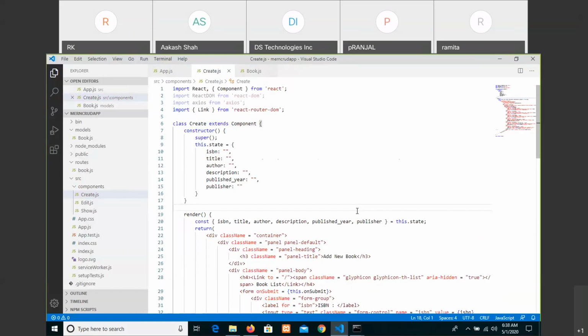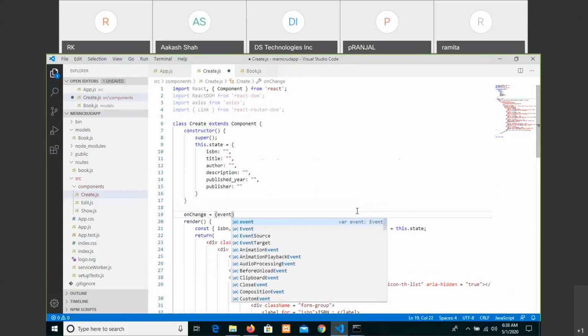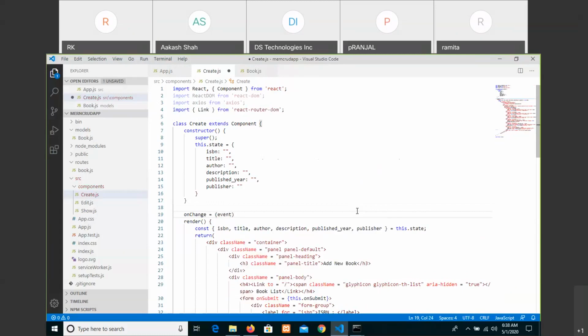So onChange equals to that event which user is typing, event.